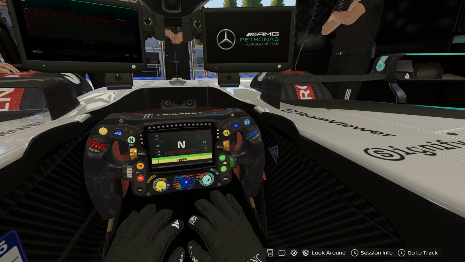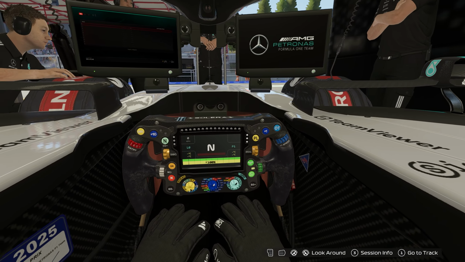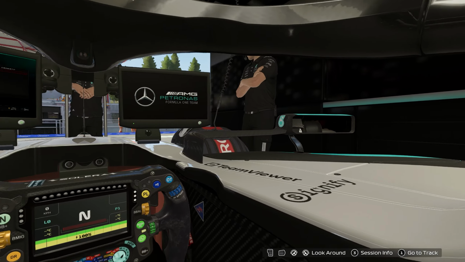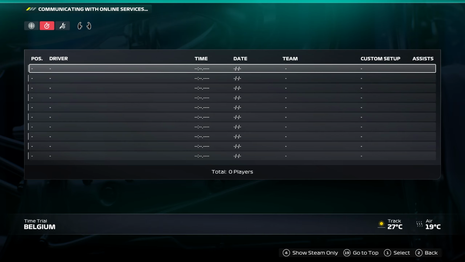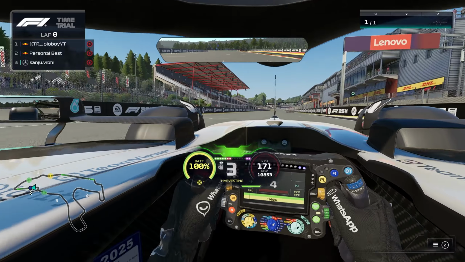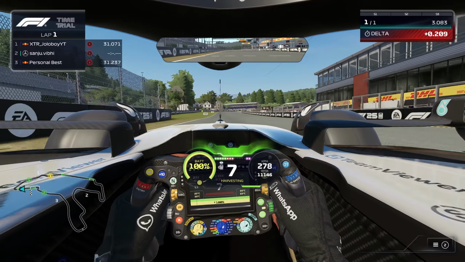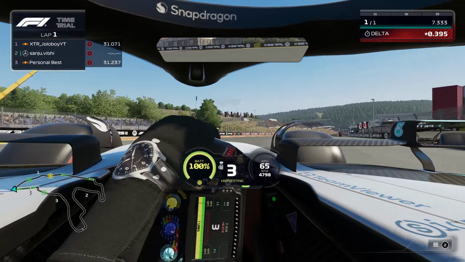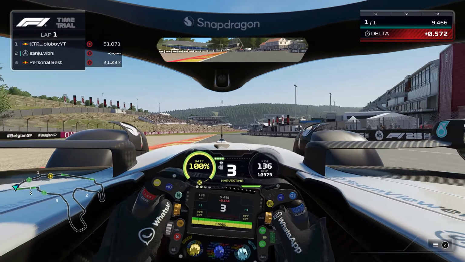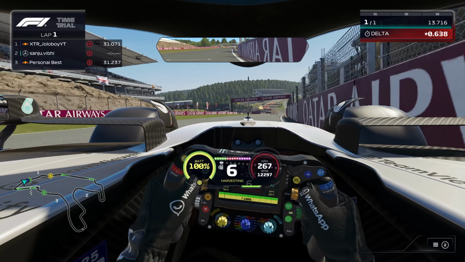Oh, the Mercedes. I like the steering wheel. I think this is one of my favorite steering wheels in F1. So yeah, this is just a garage. Let me just choose a setup. I don't know why I'm choosing a setup, I'm just showcasing the thing, but whatever. As you guys can see, it's working. Oh yeah, guys, I don't play with cockpit mode at all. So I'm a TV pod enjoyer. You can see everything.